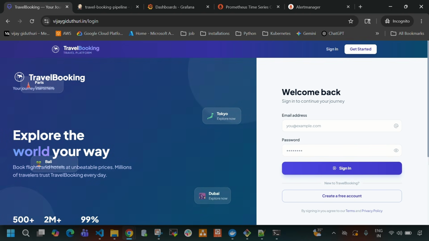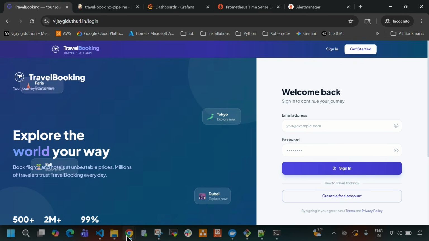I have set up everything from infrastructure creation using Terraform to containerization with Docker, deployment on Google Kubernetes Engine using Helm charts, CI/CD with Jenkins, monitoring with Prometheus and Grafana, and HTTPS with Let's Encrypt. So at the end of the day, the entire application is accessible at my custom domain with SSL encryption. Okay, so now let me show you this project architecture.